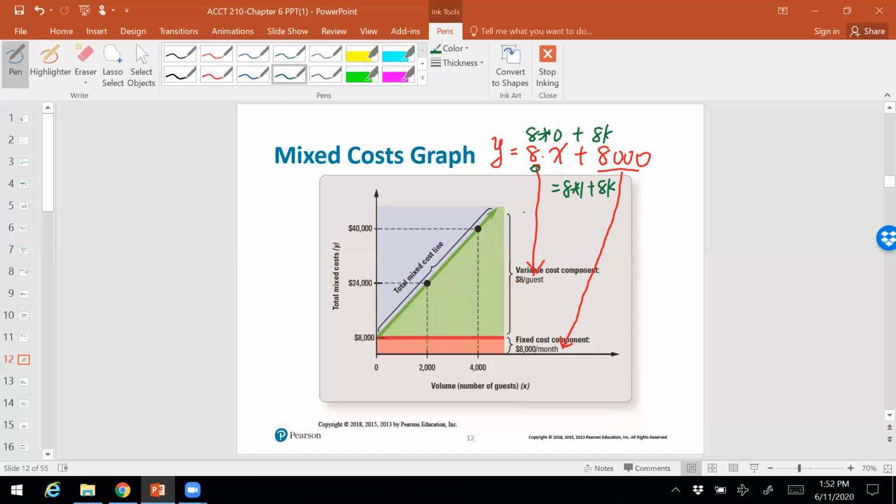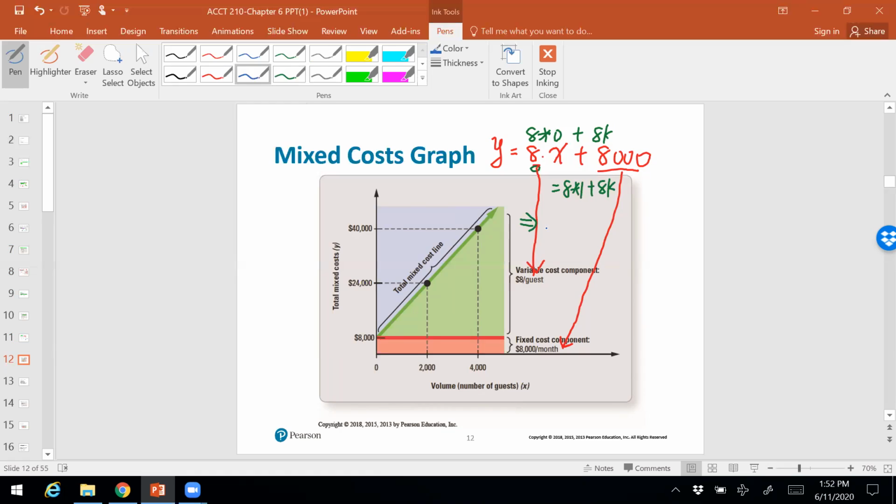So how do we use it? We can make a prediction. I ask you, what will the total cost be if we predict that in the summer, maybe we will have 100 students coming to our hotel? So let's make an assumption. What will the total cost be if we have 100 students coming to our hotel? Then you can do the prediction. You don't need to wait until all 100 students come in. You can make a prediction now.